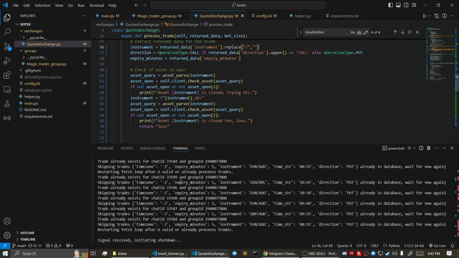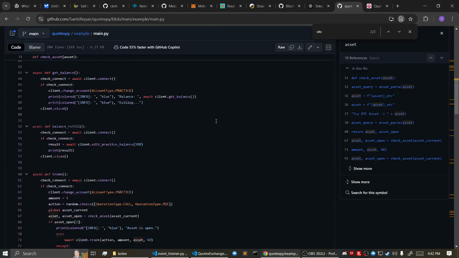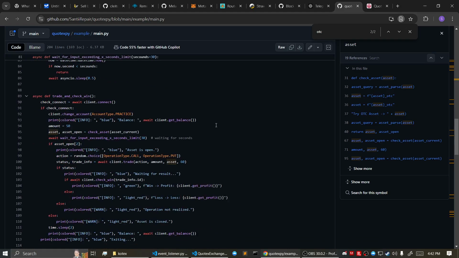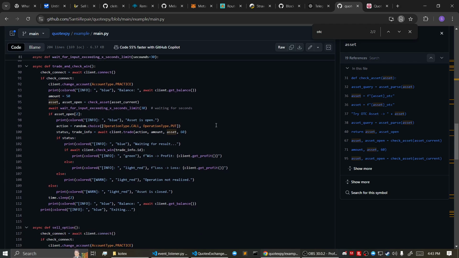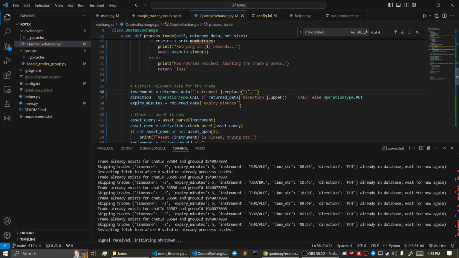Actually, I don't know if it's in seconds. Clean trade, that's in seconds, yes. So the expiration minute is gonna be by seconds.